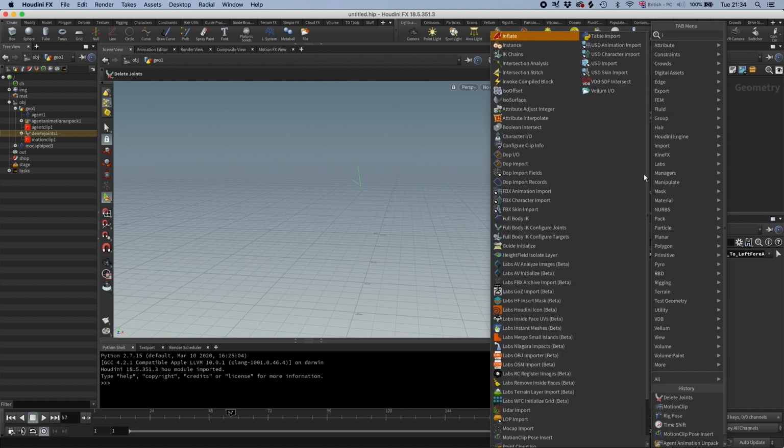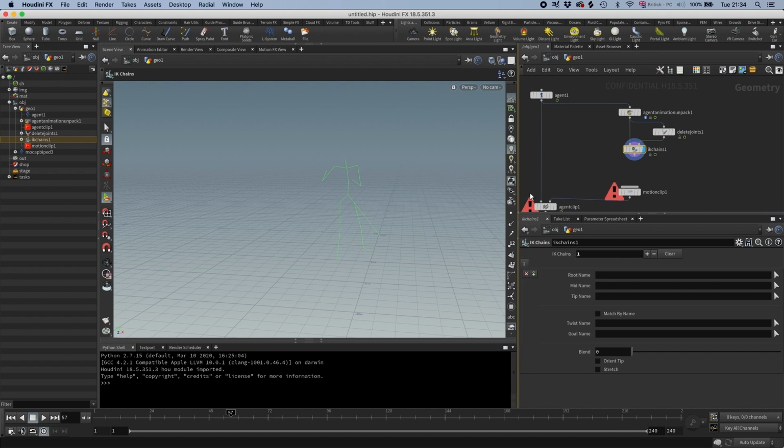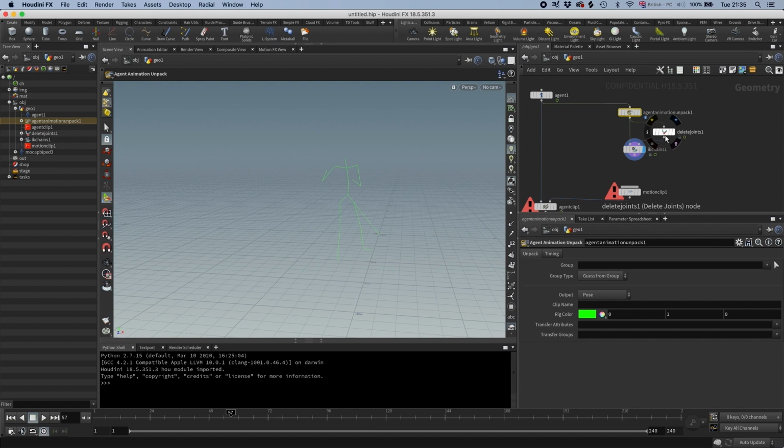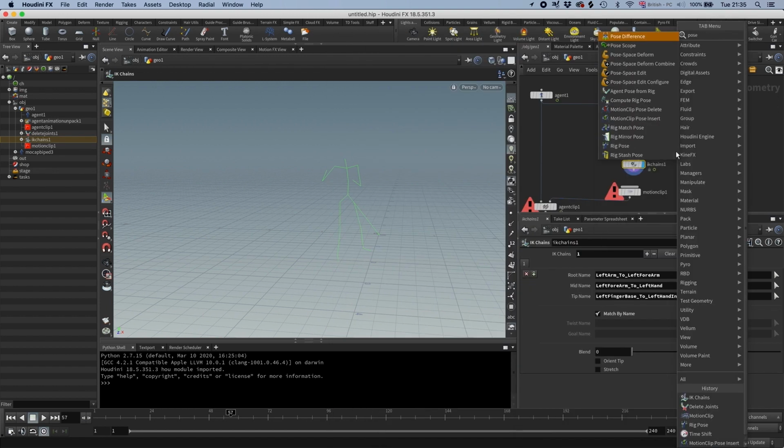Then I can drop down an IK chains node and connect these two in here. You can see I can have multiple IK chains, but in this case we're just going to create one. I want this to be the root, and I want this to be the elbow, and then I want this to be the effector. Then here you have match by name. If I check that, it will just match up the effectors with the name attribute. Because we are using the same skeleton, these guys will have the same name. This is very convenient because first of all, you get the controllers placed correctly, and then you also automatically have them connected by name. So by doing this, now I can drop down a rig pose again.